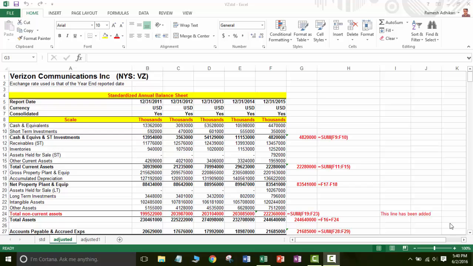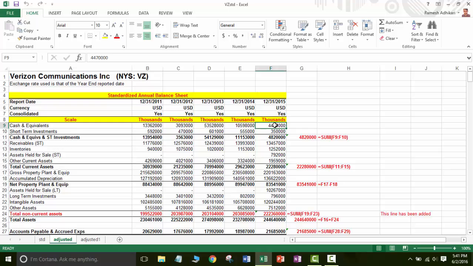Second, we are going to insert a few new items in the balance sheet and income statement, and these items are going to be useful for further financial analysis. Let's replace all the subtotals and totals with formulas.